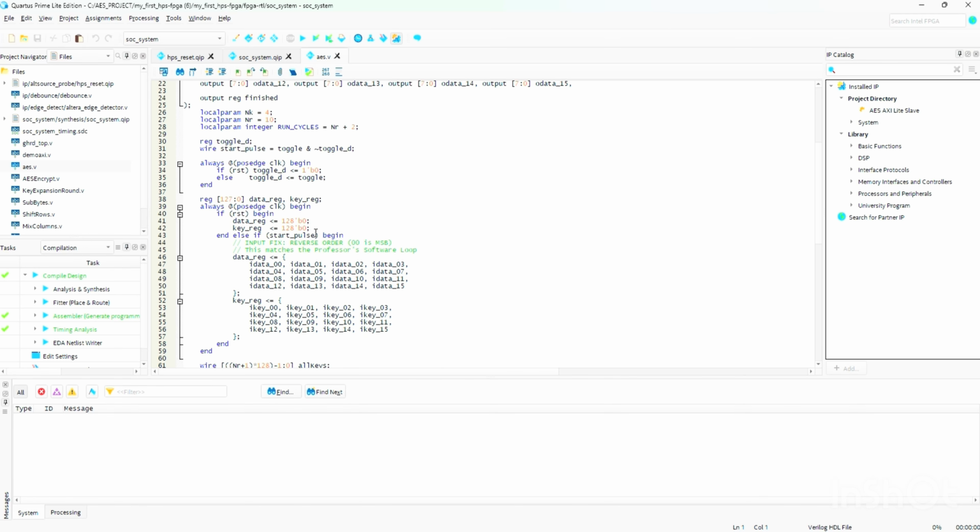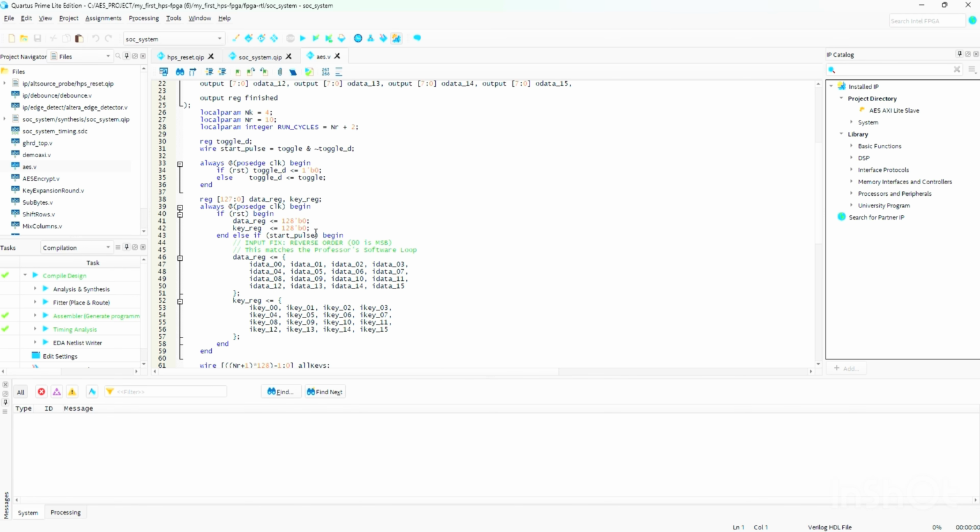Now I'll demonstrate the system execution using PuTTY, and the serial connection is configured with baud rate 115,200, 8 data bits, 1 stop bit, no parity, and no flow control.